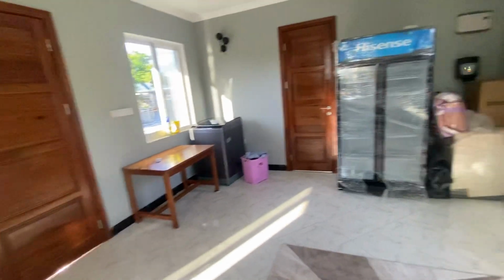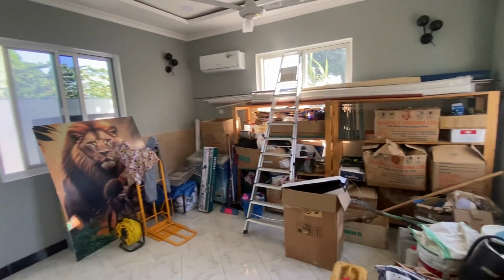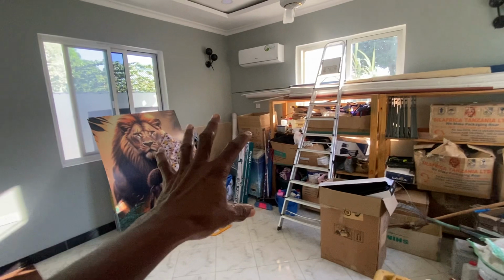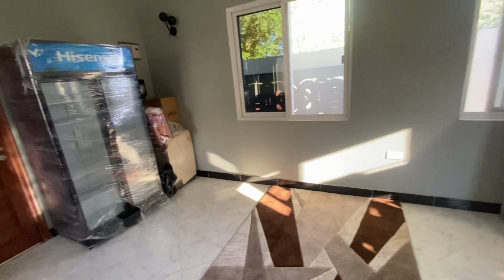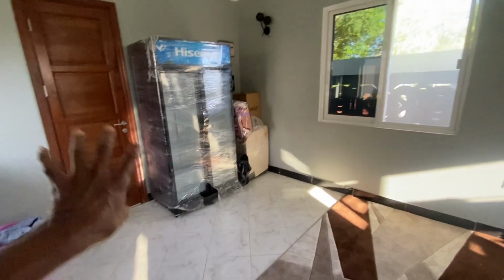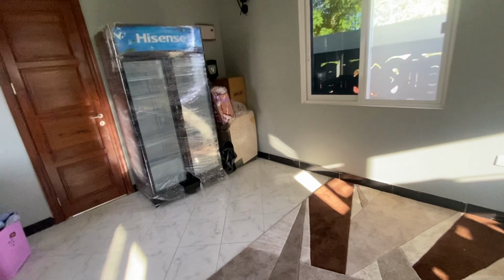We're going to be building a partition. We're going to halve this room off. And this is going to be my director's bedroom. And then on this side, we're going to have a couch. It could be two couches, a love seat and a regular couch. And maybe down on that area will be a TV stand. A couch would be here and a couch would be over there. So it's kind of like you have your own little studio.